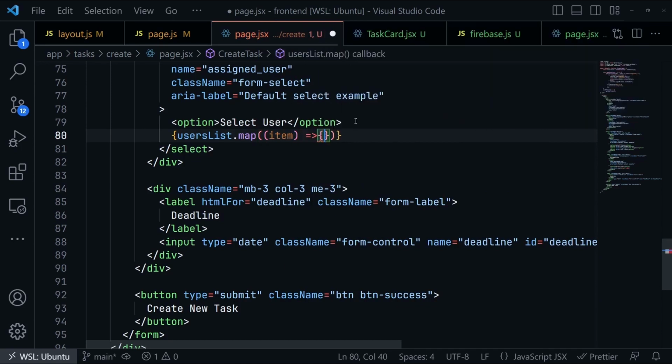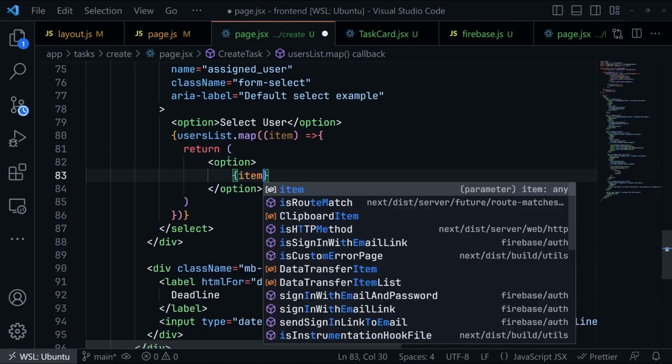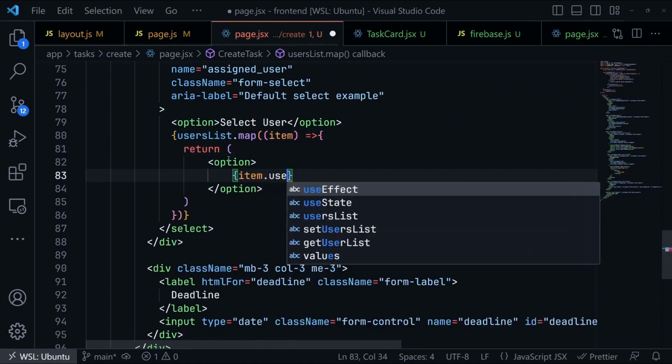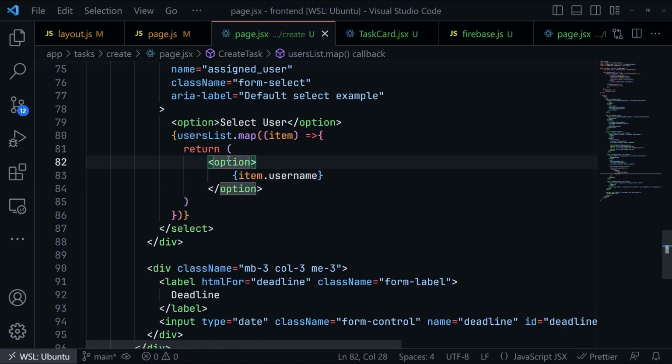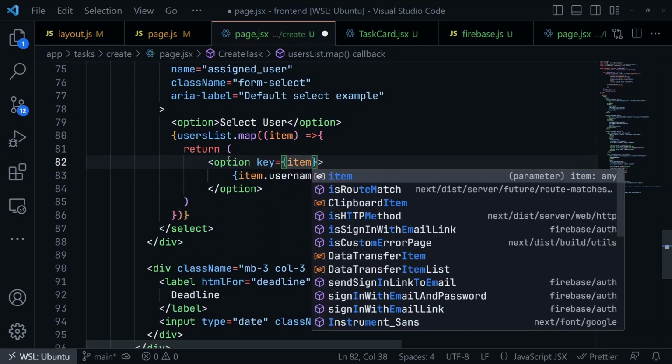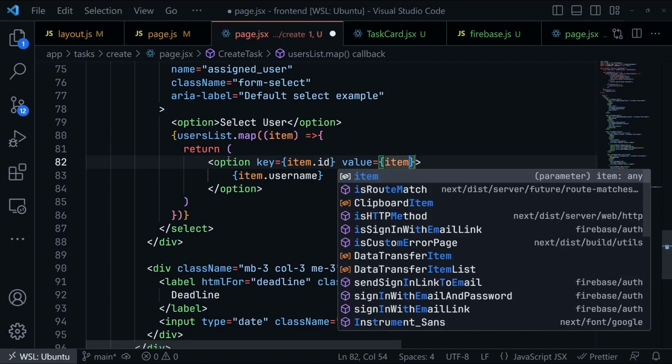So we will use this map, then map item, then return item dot username, and save. Then we have to give some key as it is like Next.js, item dot id. Then we can use the value as item dot id.